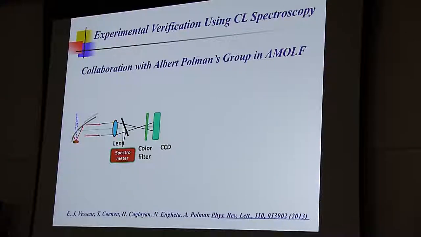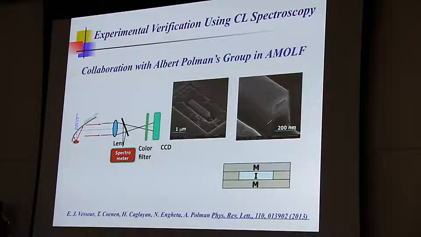I went to his lab, we put our heads together, and we designed this nanoscale waveguide. This is the optical version of that microwave waveguide that we did in my lab. This nanoscale waveguide was 2 microns, with a silver evaporation over here and a silicon dioxide waveguide inside of this. We put this one in the cathodoluminescence spectroscopy.